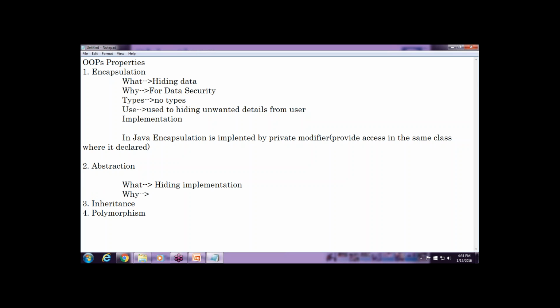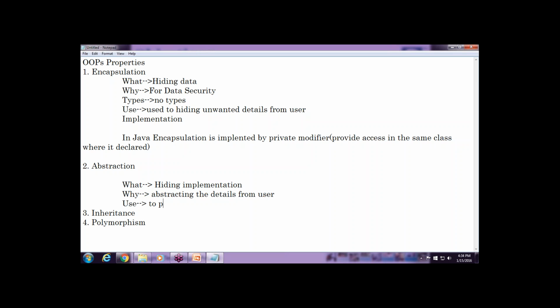It only provides an overview of the implementation, abstracting the details from the user. There are no types of it, so I'm not writing any types here.